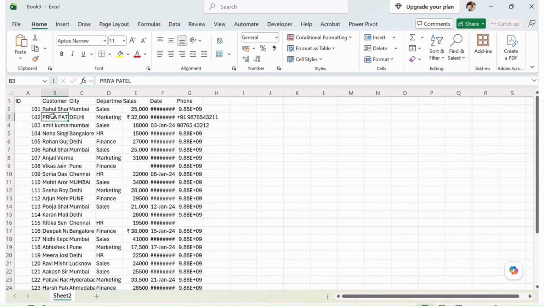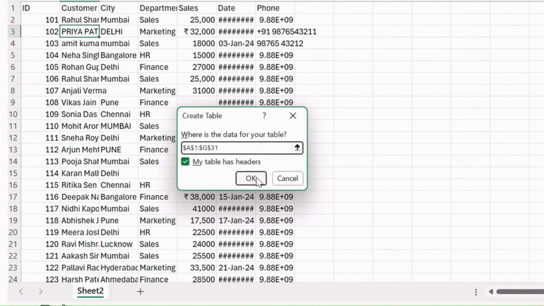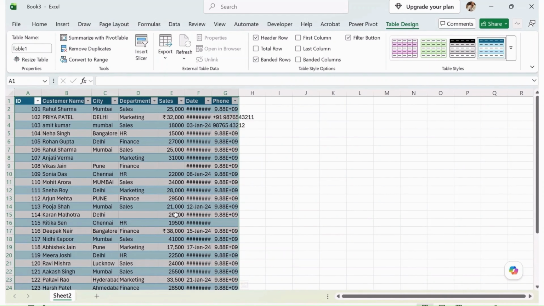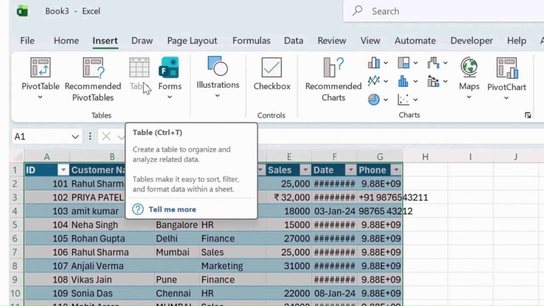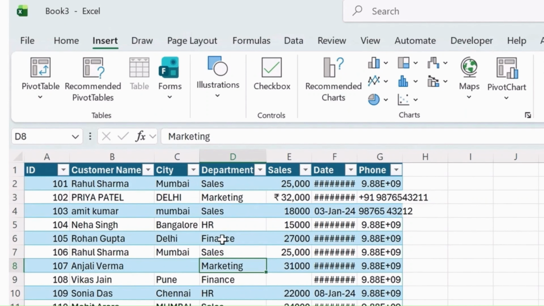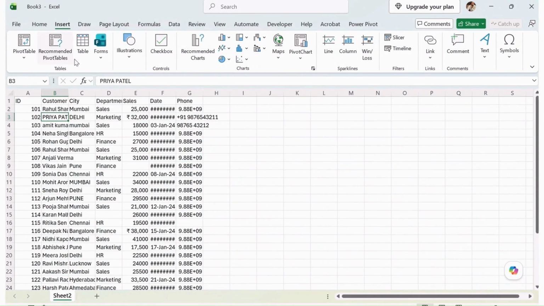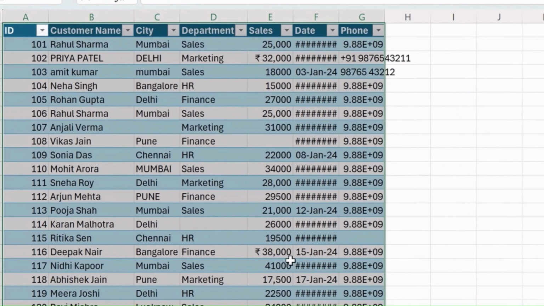First, what I have to do over here is convert this into a table. Let's press Control T and then convert this into a table. If you don't know how to press Control T, or maybe are not aware of the shortcut key for converting data into a table, no need to worry. At the top you see there is an option, Insert and Table. You just have to simply click on this option Table, then your data will automatically convert into a table. Let me just do a Control Z over here and you can see this option available. Simply hit this and then let's say my table has a header.